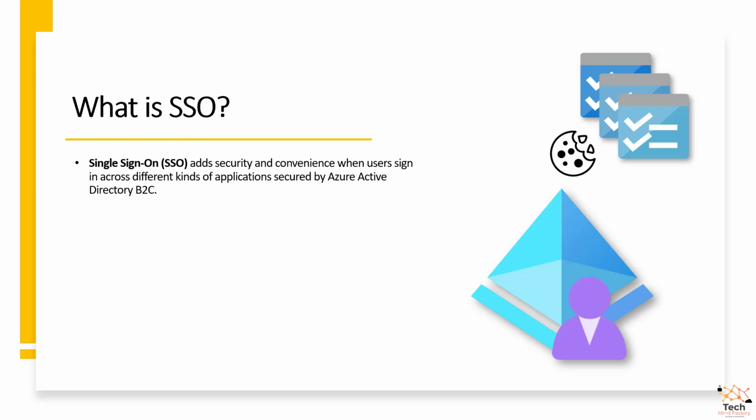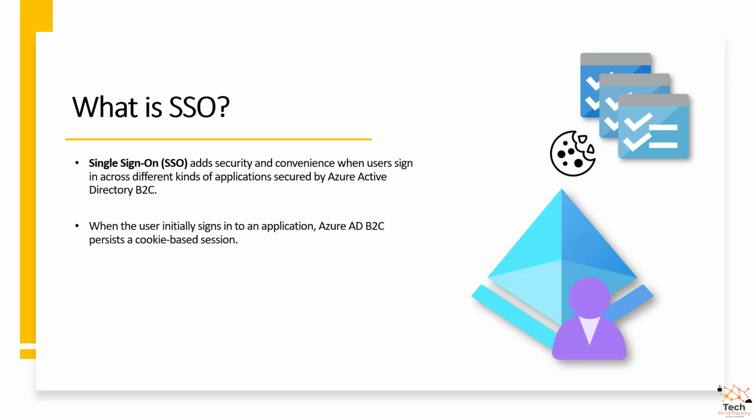So SSO, or single sign-on, adds security and convenience when users sign in across different kinds of applications secured by Azure Active Directory, and Azure Active Directory B2C in this specific example. So in this video, we are going to talk about single sign-on or SSO in Azure Active Directory B2C.